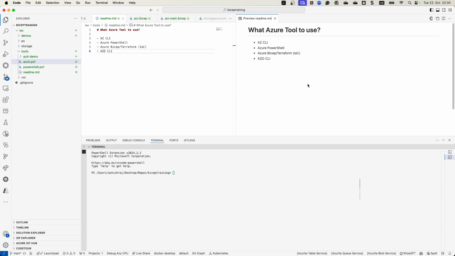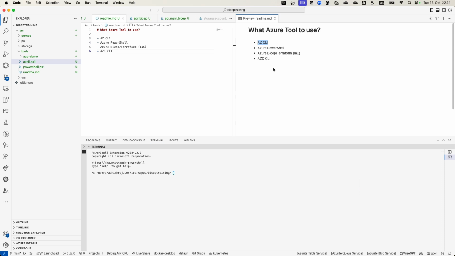If you are managing resources in Azure, you might be using all four of these, or just one. But what is the exact use case where each of them helps you do things in a better way? Let's begin with AZ CLI.